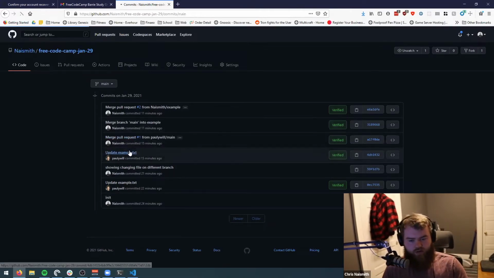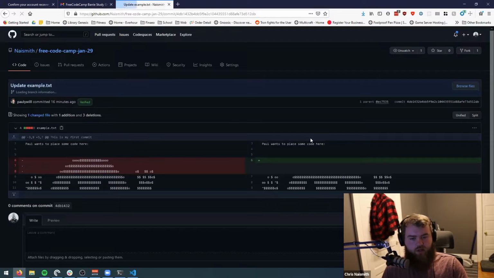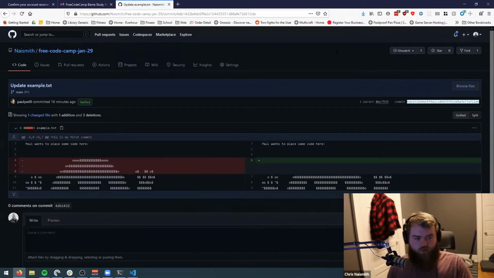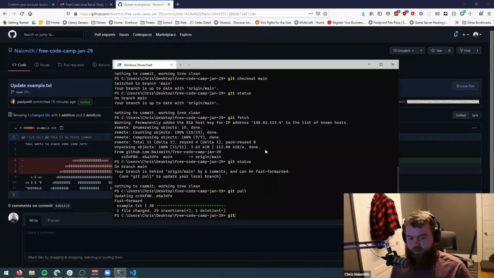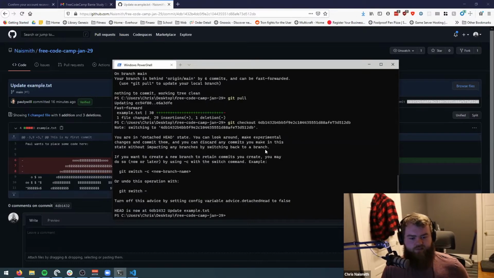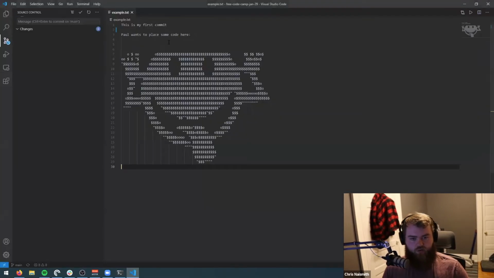So right here, we have that commit from Paul. And I believe this will do the commit right when you did remove it. So if I copy this commit ID, I can type in git checkout. And instead of having a branch name, I can actually just use that commit. And if I type that in and go to the file, you'll see here my changes that were up here are no longer there.